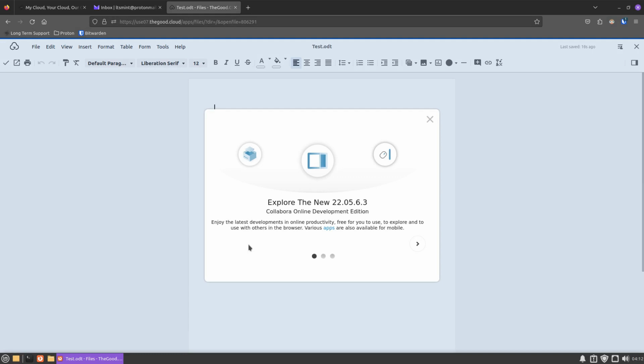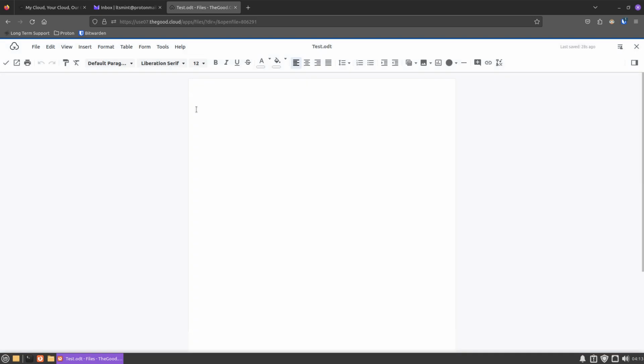If you do, though, or you would prefer to use a local one, definitely check out LibreOffice. I'm sure I'll be doing a video or some kind of entry on LibreOffice in the future, because that's just always been a really great project. And this is kind of the website version of that.